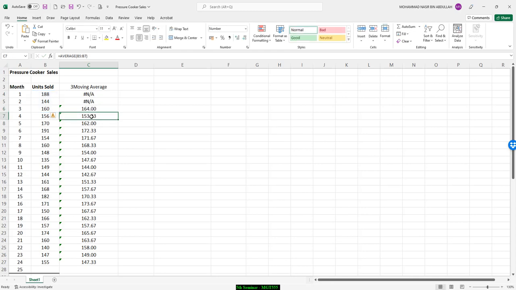And then for the next row ni, row number 7 ni, kita klik, dia akan ambil 3 juga. Selepas daripada first 3 month tu. Second month, third month and fourth month. Dia ambil 3 month ni, dia akan average. Sama je, dia akan menurun lah. Kalau you boleh tengok, dia akan menurun. Dan still dia akan ambil 3 average. Boleh?